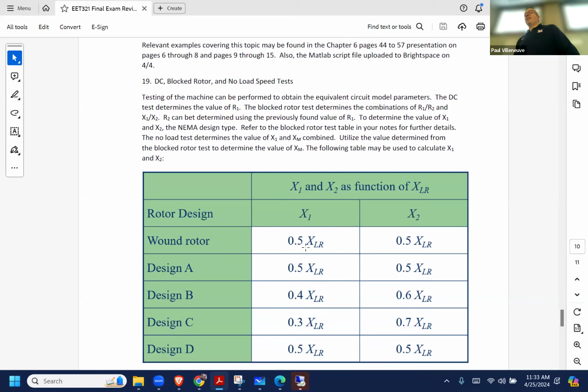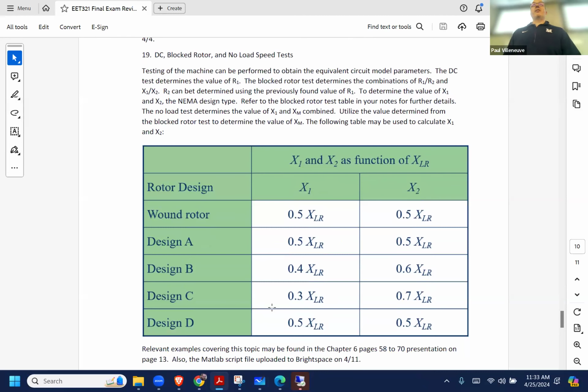So if we actually need to get parameters, we can do locked and blocked rotor tests, because it's wonderful to have an induction machine, but if we want to come up with an equivalent model, we're going to have to run it through its paces. So we're going to have to do those no load and load loss tests, and we can do the calculations here. So remember, the no load test is the open circuit test in this case. What we're doing is running it with no load, the shaft just spinning along. Under the load loss test, we have to do what's called the blocked rotor test. So we're locking in the position, and we're able to calculate most of the parameters by using those two tests.